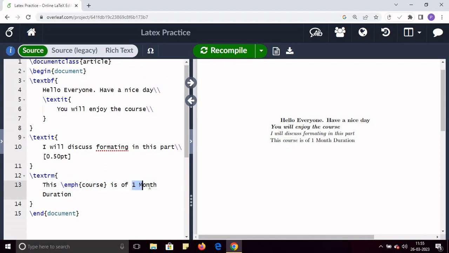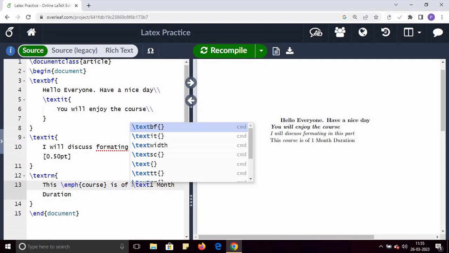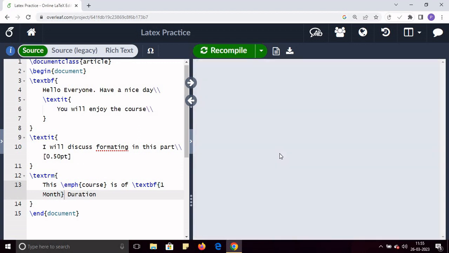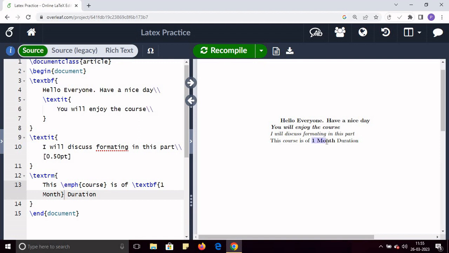If you want this 1 month to be bold, then you can use \textbf, and here you can use it like this: course is of 1 month duration. Very simple. So this way you can set the text to be bold, italic.